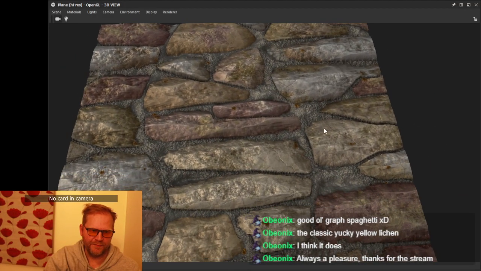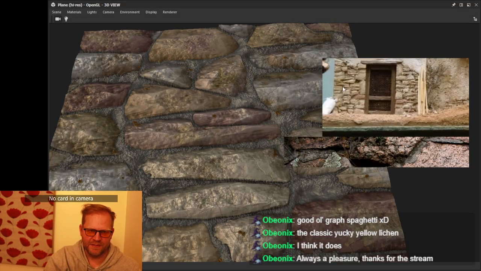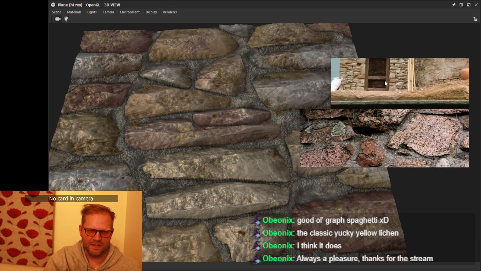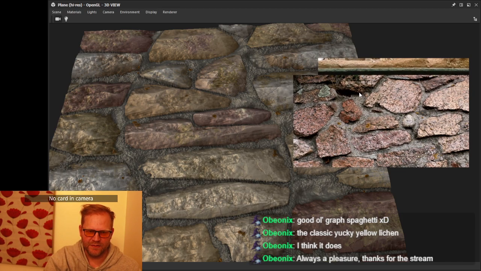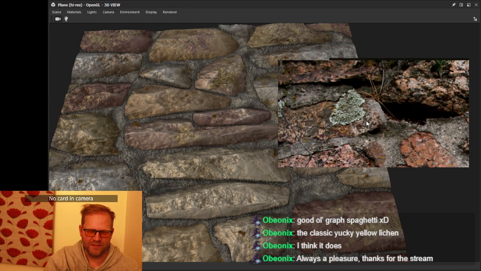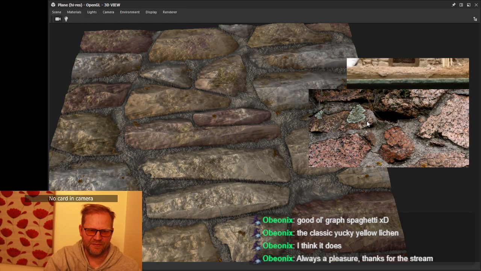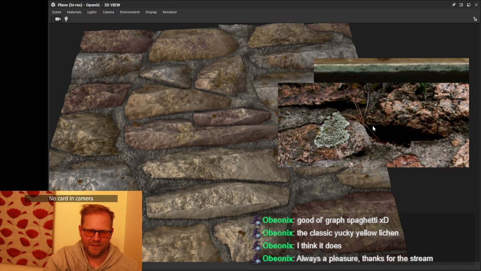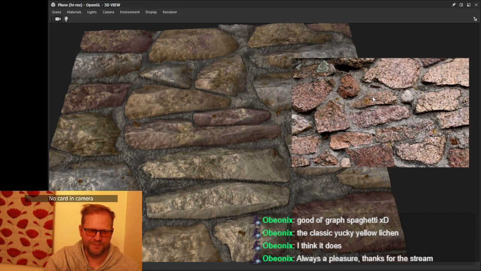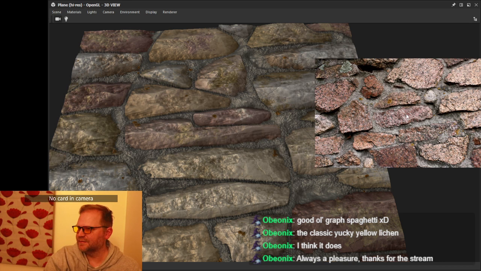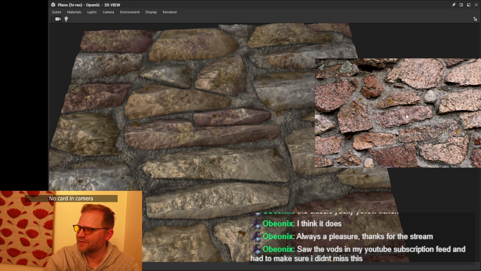So here's our reference here. We're kind of going for these originally, and then we found this. Oh, there's green lichen too. There's orange and green. Oh, we missed the green. All right, well that'll have to be for another time. There's also some grass growing here or something. That's kind of cool too. All right, next time. Oh, we didn't do the roughness map, did we? We just kind of got the same roughness everywhere.